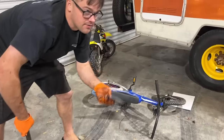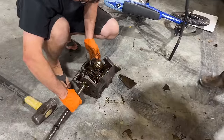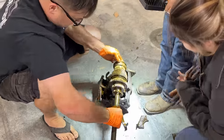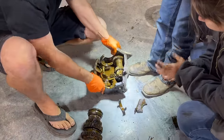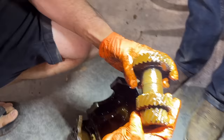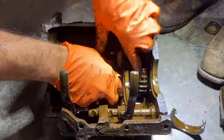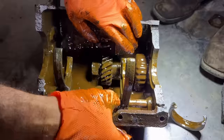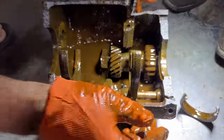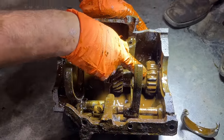Look, the whole side. Hey, ball bearing. So, look, there's our main gear set. This is the one we drove the pin out of. I don't see anything busted on it. Oh, look at these teeth. Yeah, it's still got a bunch of oil in it, doesn't it? Well, they're about, look, half gone. Look, that one's broke. Yeah. Look, see the teeth?